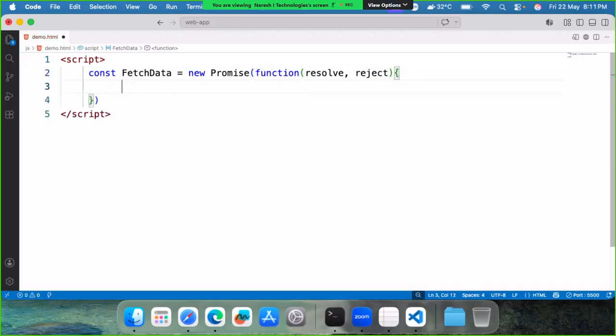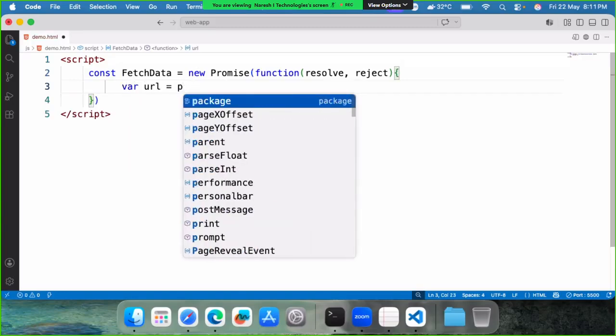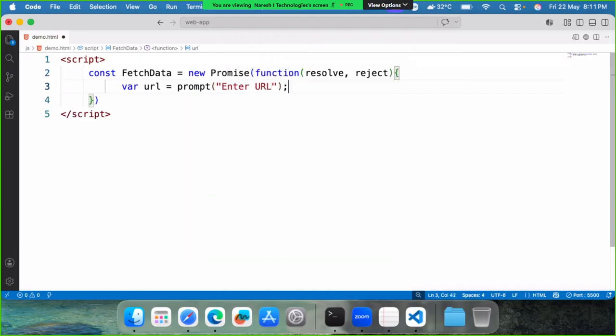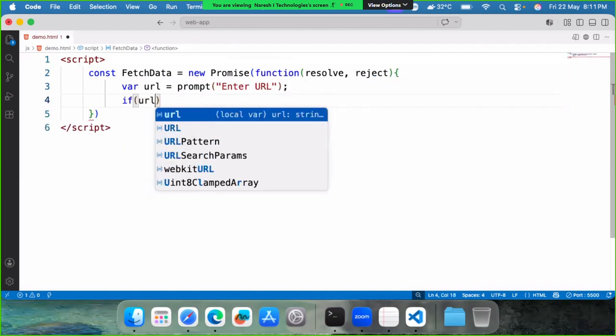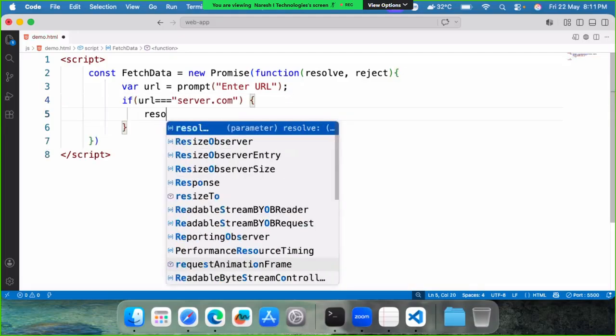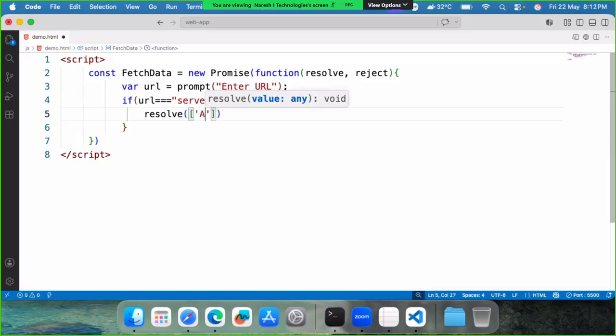So we will use var url is equal to prompt, enter URL. If URL is matching with server.com, that is a string, it should resolve and return some data. A, B, C, some array it is returning.